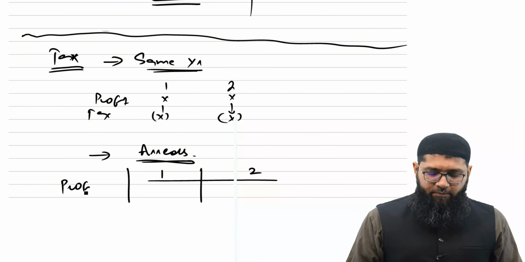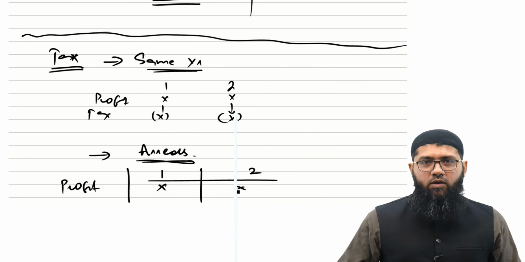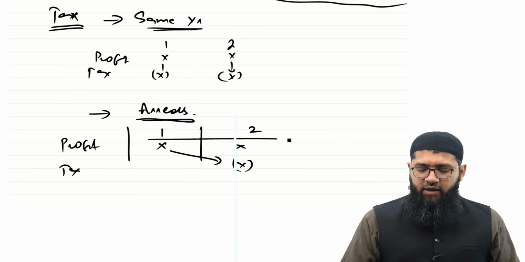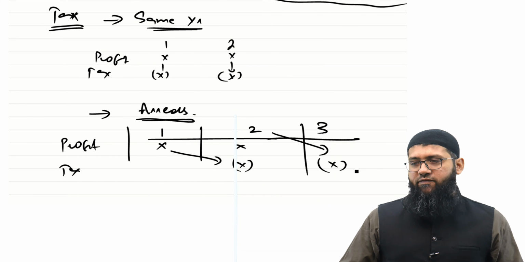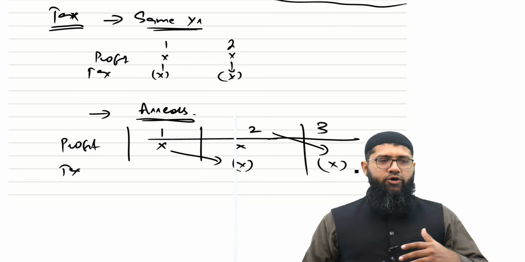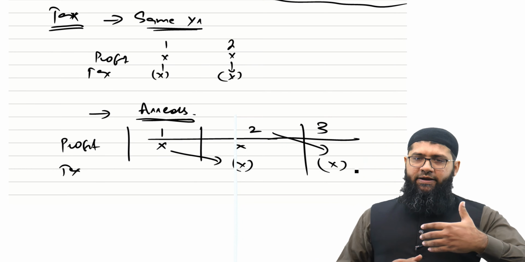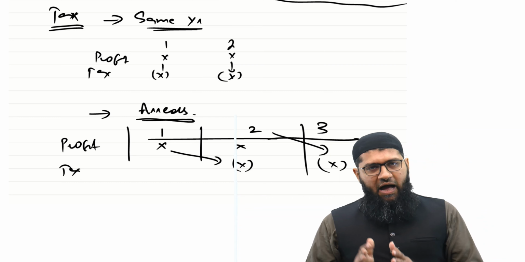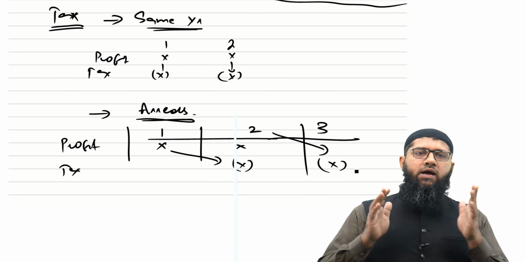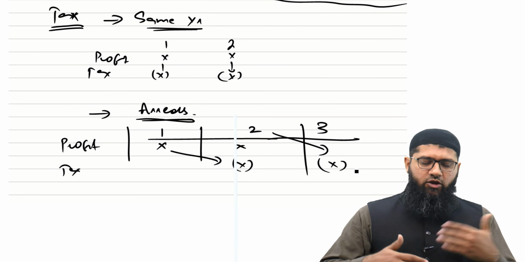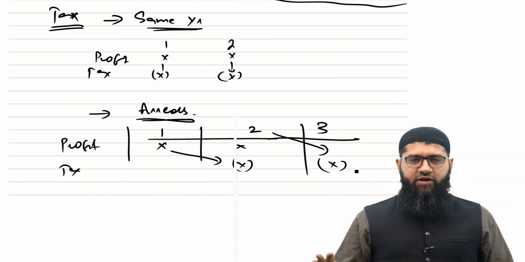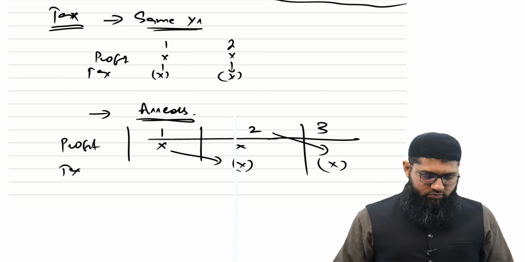So you have got profit, and now what happens is that the tax on the year 1 profit is going to be shown in year 2. The tax on the year 2 profit is going to be shown in year 3. So he could say tax in arrear, he could say tax in the same year. It could even be half of the tax given in the same year, half of the tax given in arrear. So you could go about doing both of the things, like half tax here, half tax in the next year. It could also be the case.